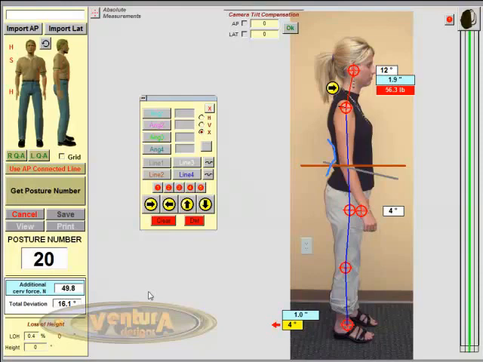Yeah, Doctor, I have a quick question. Do you typically take the picture with their shoes on? That's a really good question. The answer is it's completely acceptable to have their shoes off, unless it's clear that the shoes that they're wearing are shoes that they wear on a regular basis.